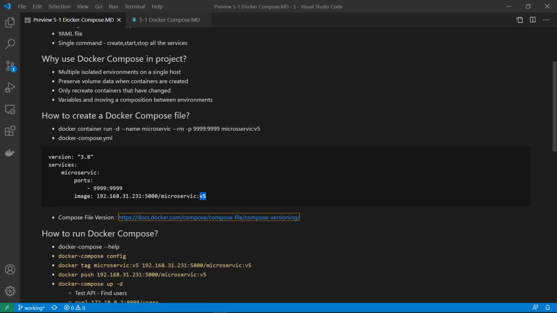How to run Docker Compose? Let me open my terminal and log in.